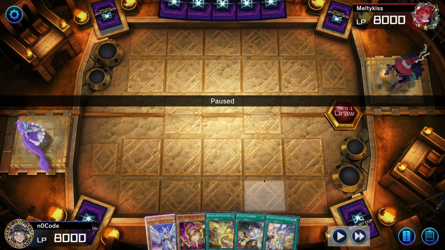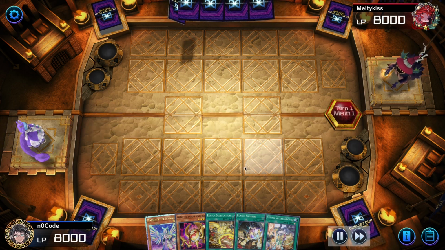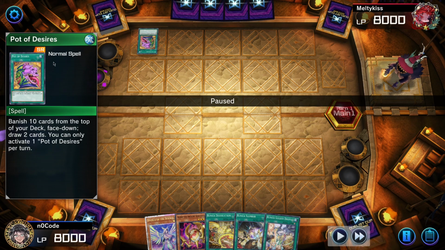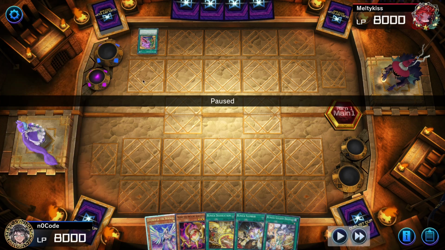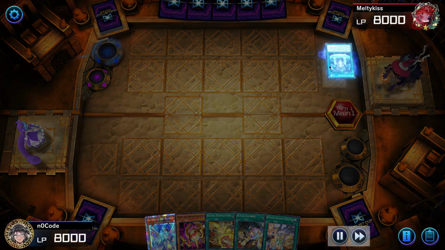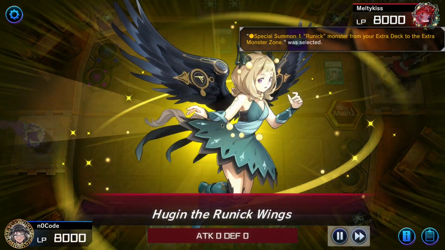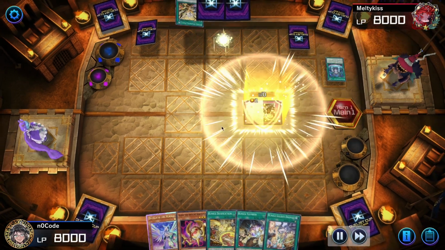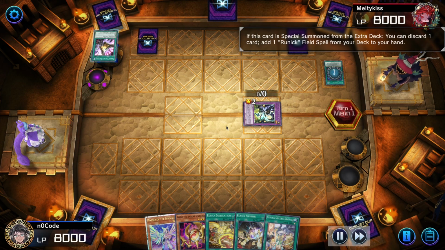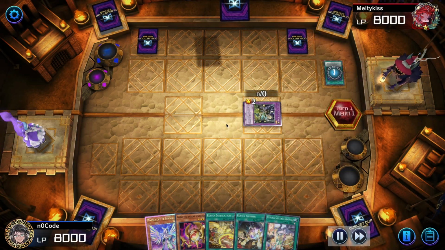And the last replay, we are going second against Runick Stun of all decks. So they actually sort of fell for it. Pot of Desires. Hey, that's a free 10 mil. I'm not going to say no to that. Yep, it's a Runick deck. Then they bring out a Hugin. And then they draw one. And they get a fountain out of this.